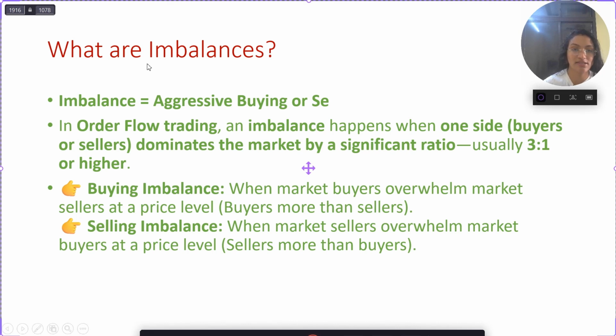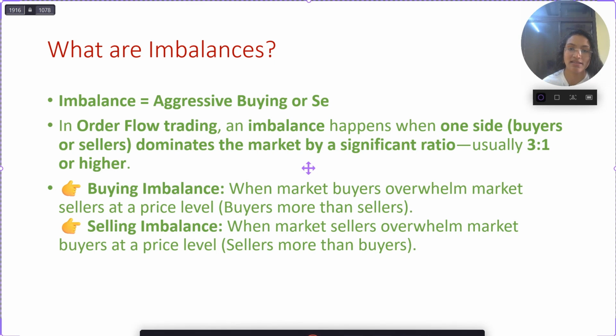So let's get into this video about imbalance. The name itself says imbalance. Imbalance means there is no balance. For example, you have 5 mangoes on this side and another 5 mangoes on this side. You can see there is a balance of 5 mangoes and 5 mangoes. But if there is 1 mango here and 5 mangoes here, what would you feel? There is an imbalance. The imbalance is high in this area.